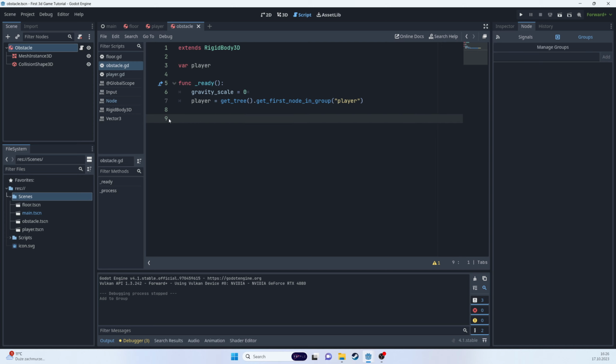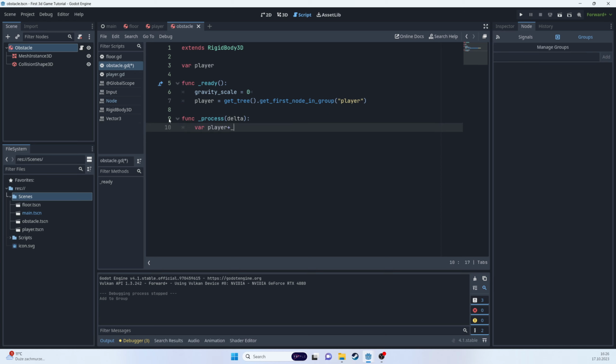Okay, then every single frame I have to calculate the distance between the player and obstacle. So I can do this in process and say player z vector is Vector3 0, 0, because I'm only interested in the distance in the z axis.